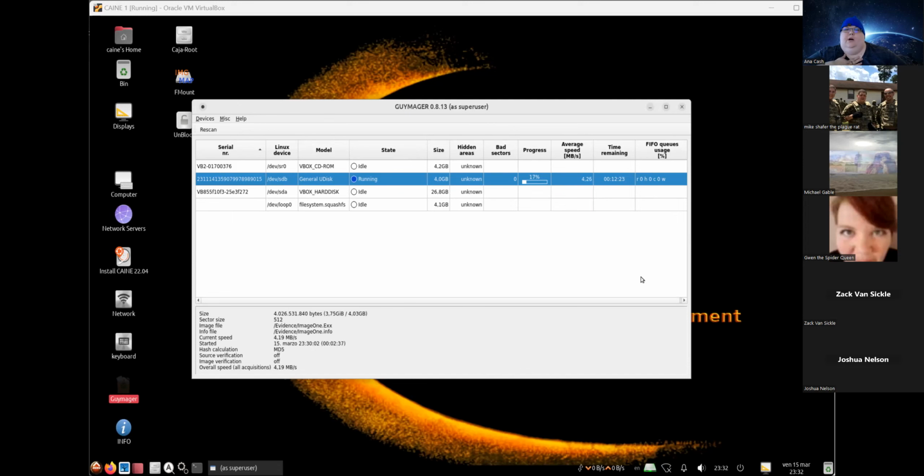Now, while this is running, do you have some questions on some of the forensic tools? Technically, yes, you can. Are you talking about the different hard drives on the side that are listed? Everything that's on here, you can technically take an image of. You just need to be aware that those VBox ones are your virtual box.